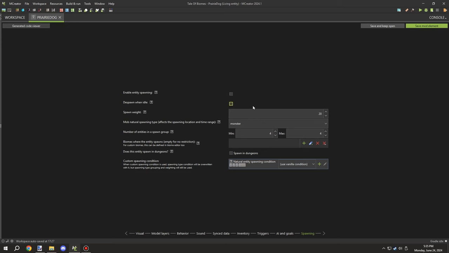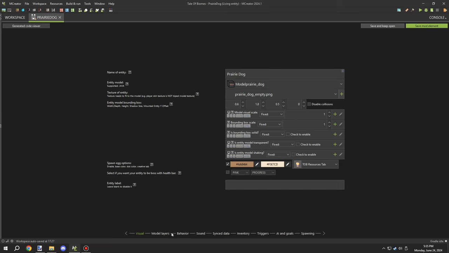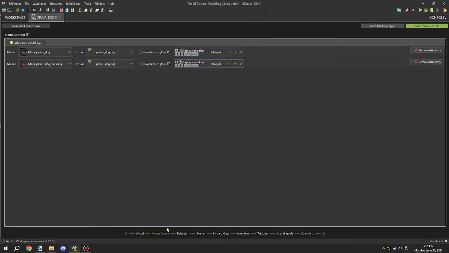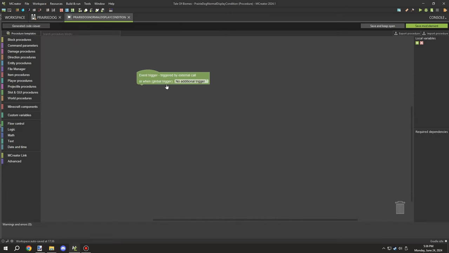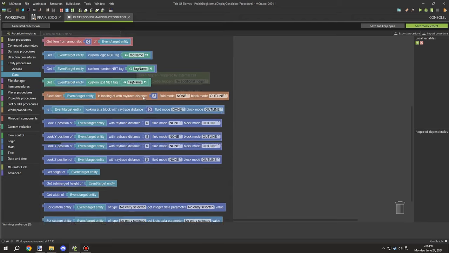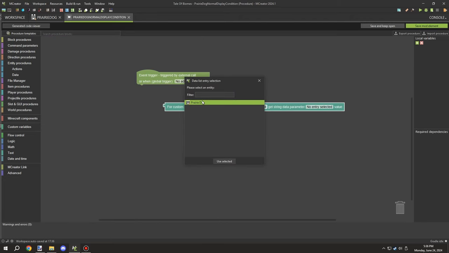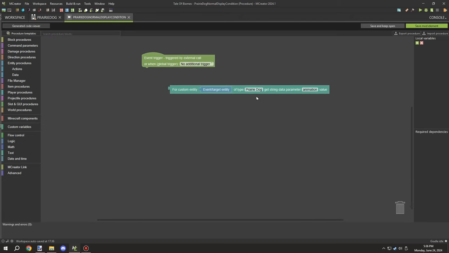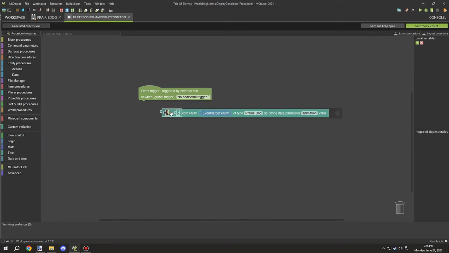We're going to disable generation because I have an idea for this later on, which we'll cover in probably the next episode. But right now, we don't really need it. So the next thing I needed to do was save the entity, and then basically go ahead and set up the entity state conditions. So I needed to go all the way down to the bottom and select the entity state selector, or the variable thing.